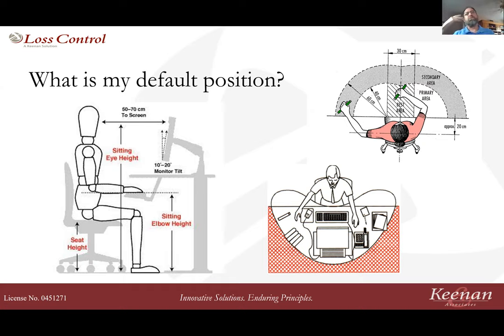Because that puts your eyes at the default focal length, which is the easiest for the little muscles in your eye to focus on. Okay? So your arms are at 90 degrees, and while that may be crimped, it still allows enough blood flow and fluid flow through your arms that it can be comfortable, and it's not going to irritate the tissues and cause any injury or irritation, for lack of a better way to describe that.